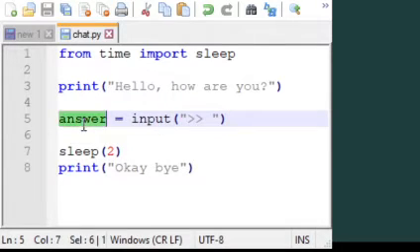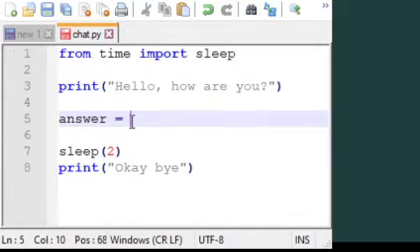To create a variable in Python is very simple. You just create an assignment statement. So answer equals whatever it is. We could have said answer equals fine, right? So an assignment statement has the variable name equals some value or some expression that creates that value.